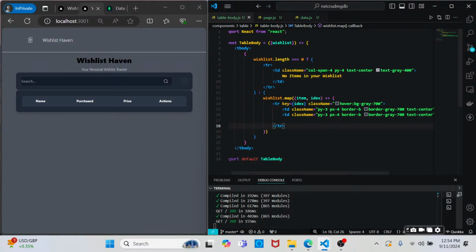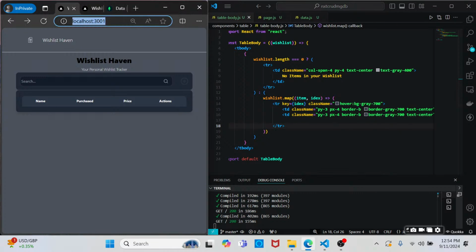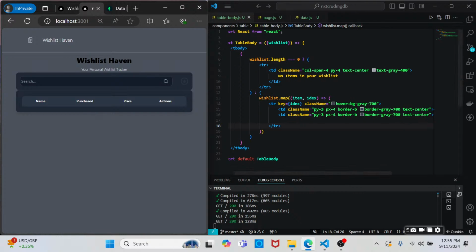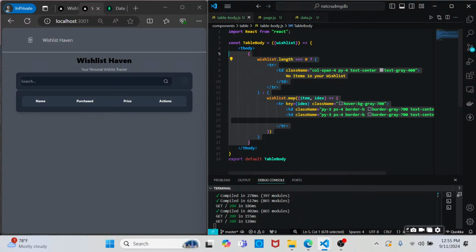Let me break this down a little bit to see why it is not displaying. Table row, data. Yep. Let me do this.